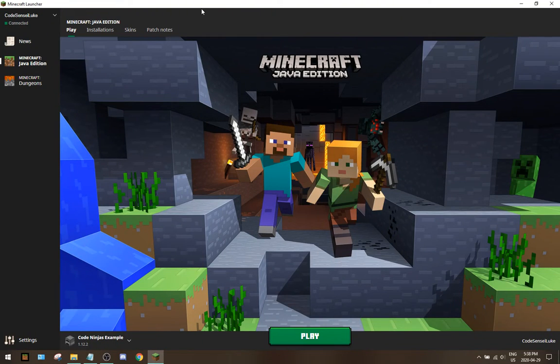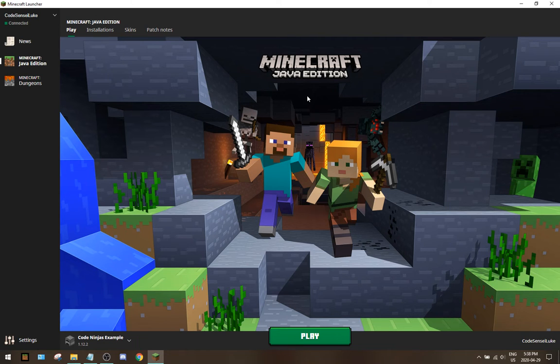Alright, this is a quick tutorial for Code Ninjas about how to use Minecraft during our events. We'll need to play in the Minecraft Java edition, which is free to download but does require a license to play. We will provide you with a license if you don't have one during our events.